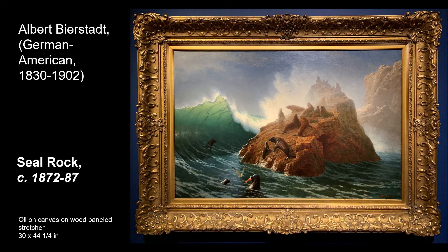Our last stop in the Hudson River School is a favorite to many: Seal Rock, painted by Albert Bierstadt. This is a painting romanticizing the Farallon Islands, which are 26 miles west of San Francisco. At the time that Bierstadt traveled here, it was breeding season for the sea lions, so he was able to sketch studies of the sea lions, birds, rock formations, and the water. This can aptly be described as a noisy painting — if you stare at it for a moment, you can imagine the noise of the sea lions barking, the crashing of the waves, and you might even feel the wind and sea spray on your face. I personally have always loved how translucent the blue-green of the ocean wave is. It feels like water.